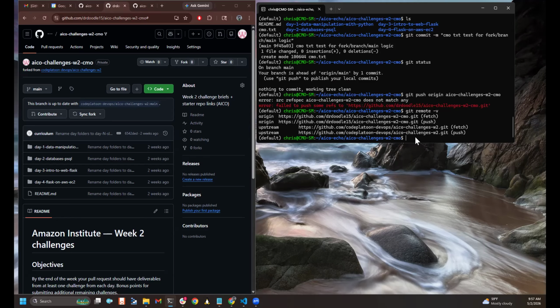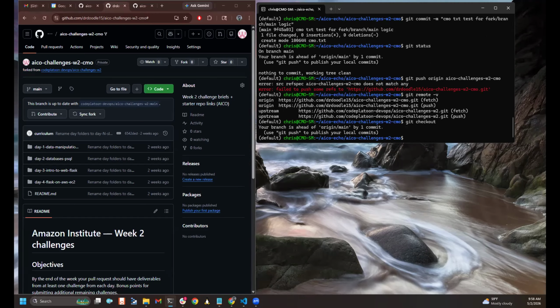So best practice is you will want to push to your fork first. Do a git checkout. Oh no, I'm blanking. How do we see the branch that we're on? Okay, do a git branch.